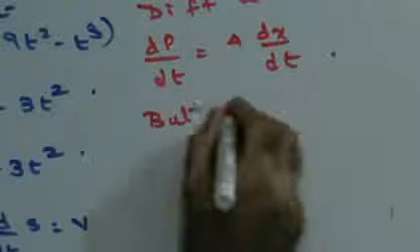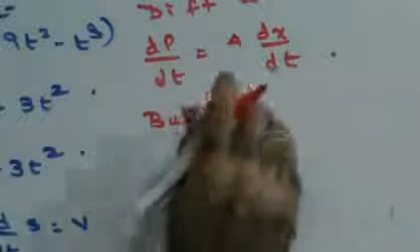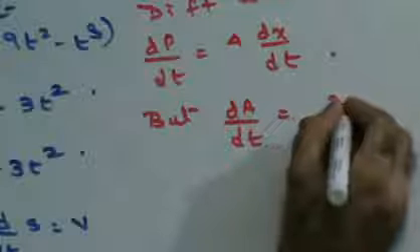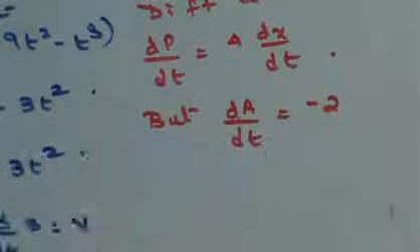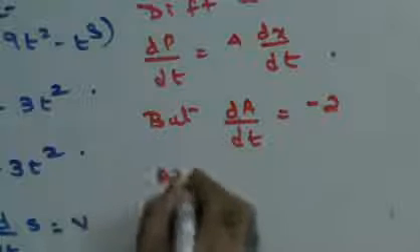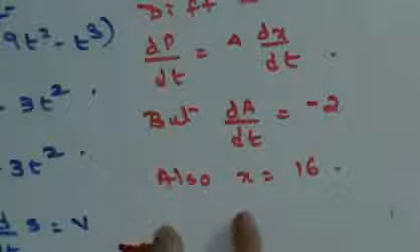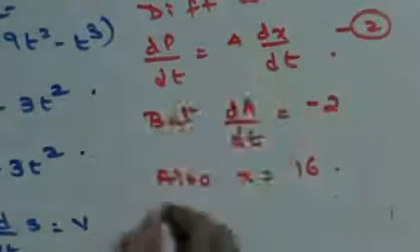that area is contracting at the rate of 2 meters per second square. That means the change in area with time is 2 centimeters per second square, and since it is contracting, since the value of area is going on decreasing, therefore I'm going to indicate that with a negative sign. They have also given you that the length of the side is 16, right? Now if I substitute these two values in equation 1, we call this as equation 1 and equation 2.